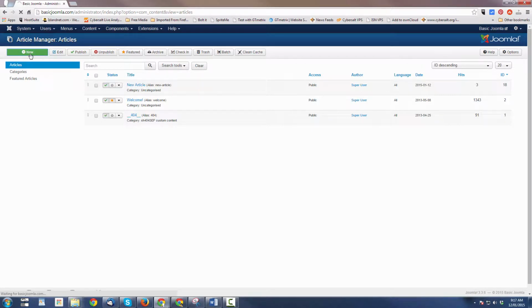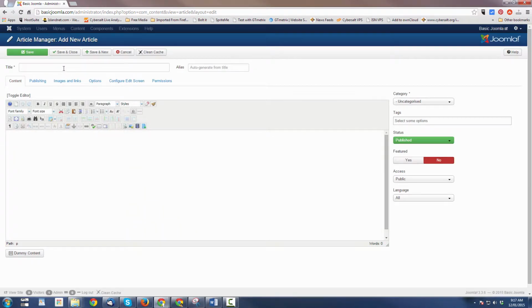Let's click on new for a new article here. Say we had a really long title for the article, and again, we'll type test in here. Now, if I don't want this search engine friendly URL to say really long title, I can just type in an alias.